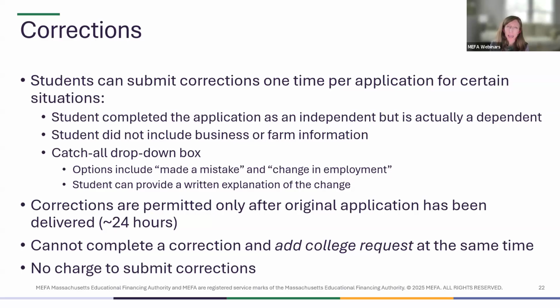Yeah, that's a great question. In most cases, schools and the federal government and the CSS profile are going to communicate with the student, which is an incredibly frustrating process for parents, as most of you parents are filling out the financial aid applications. But especially because of some privacy laws and because the student is really the applicant, a lot of information is going to go to the student.